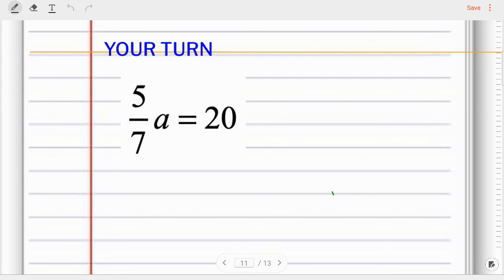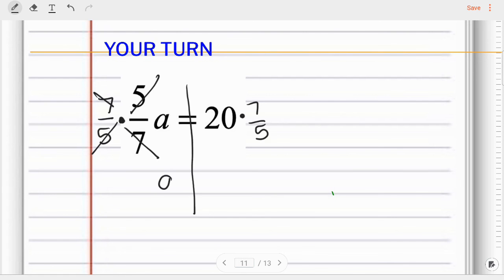All right, so our special type of problem is flip and multiply. Whenever I have a fraction, I'm going to flip my fraction, 7/5, and I'm going to multiply it. And remember, here's my balancing point. What I do to one side, I have to do to the other. Multiply by 7/5. Timesing by 7 and dividing by 7 eliminates itself. Timesing by 5 and dividing by 5 eliminates itself.